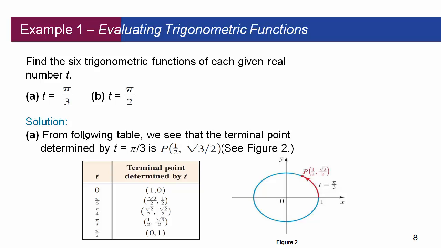All right, let's see if we can find the 6 trigonometric functions for the given real number. We're going to start with pi over 3. And if we remember from previous lessons, pi over 3 puts us in quadrant 1. We know pi over 3 gives us a horizontal distance of 1/2, a vertical distance of square root of 3 over 2. That's our point right here. So we already know, remember, cosine is the left and right. So doesn't that mean cosine has to be 1/2 and sine has to be square root of 3 over 2, because that's the vertical?